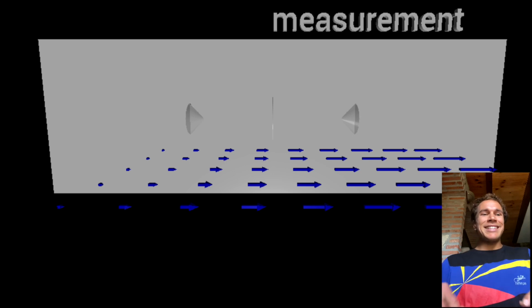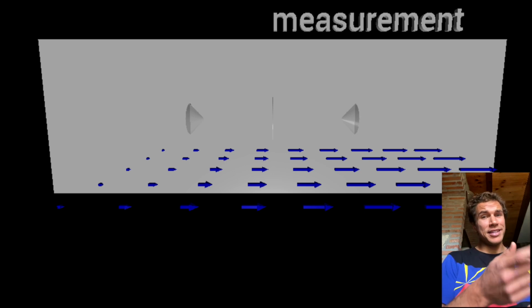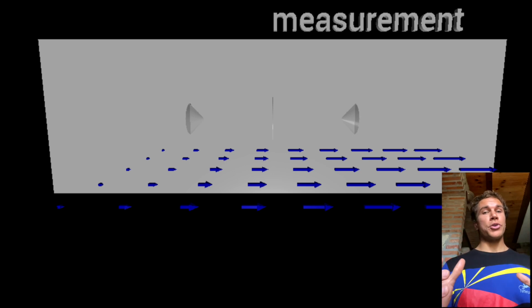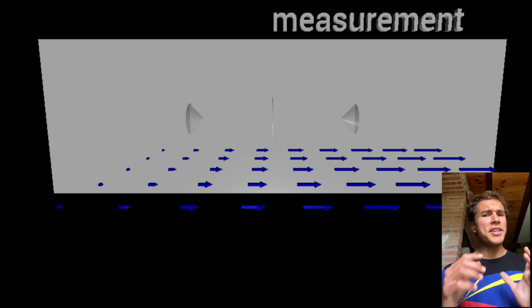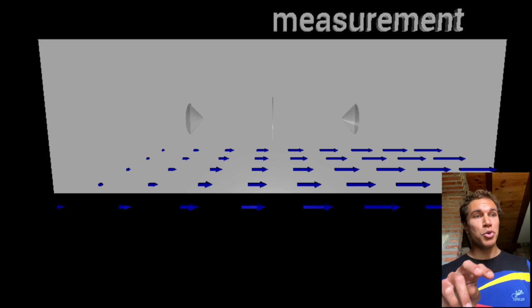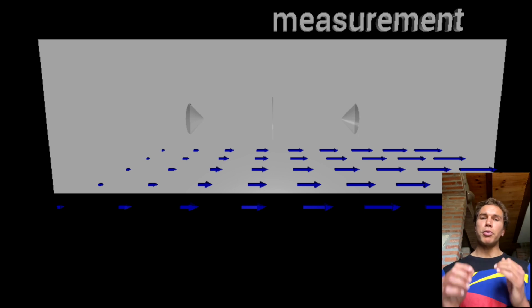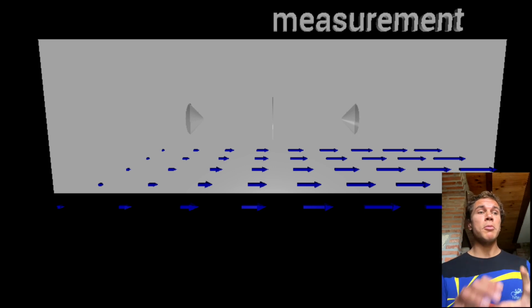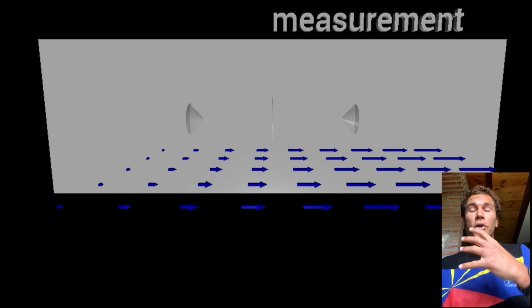When our bullet interacts with something like this detector, a measurement occurs. In this case, a measurement of the position of the particle. Right before this measurement, the particle does not even have a well-defined position. It is a bit all over the place, we could say. All we know about it is represented by those two cones and this disk, namely the probability that we will find it at some place or another upon a measurement.